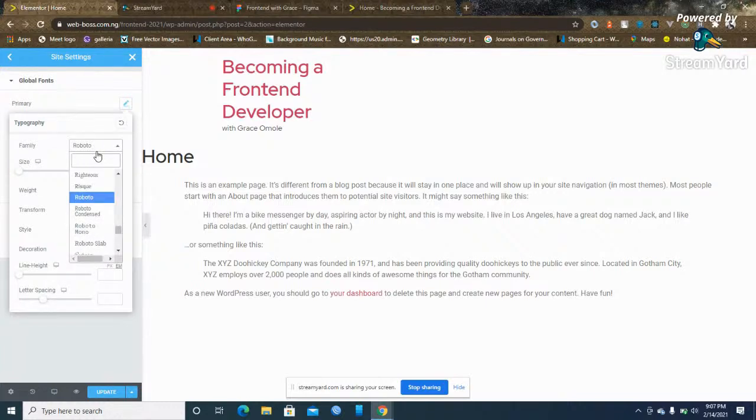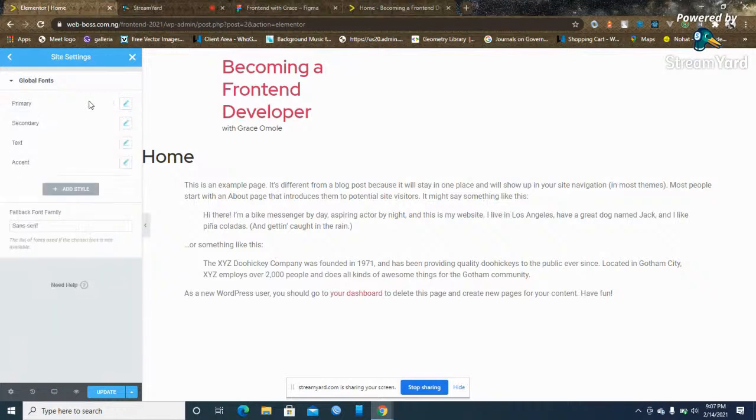So an interesting thing about Elementor is Elementor automatically integrates Google Fonts. So basically, all the fonts that are on Google Fonts are actually available in Elementor. So they plug them into their API or something. Yeah, so let me do Red Art Display.